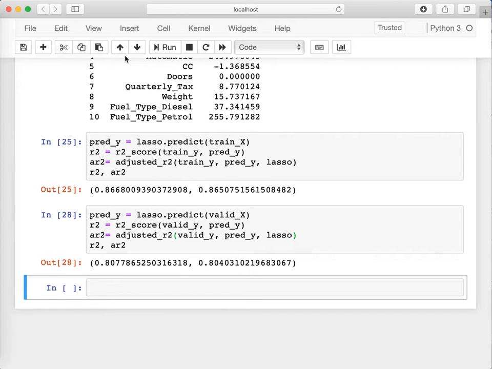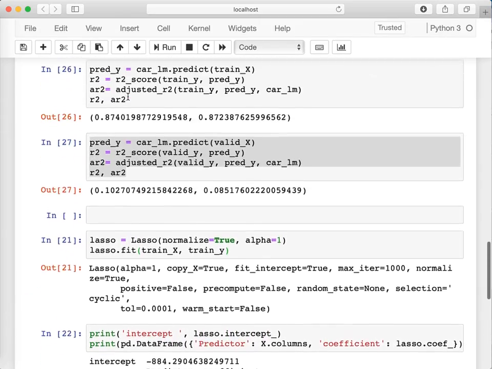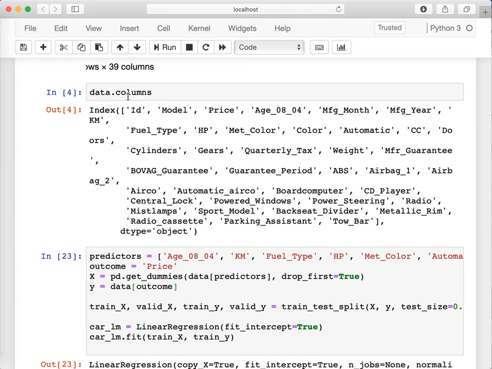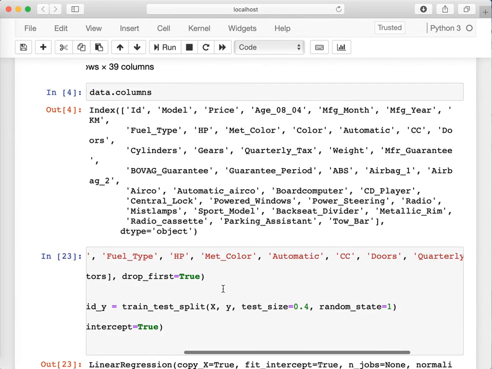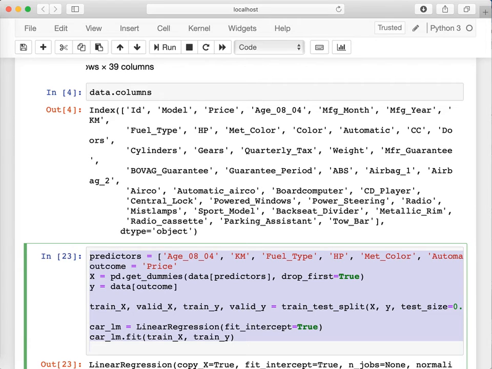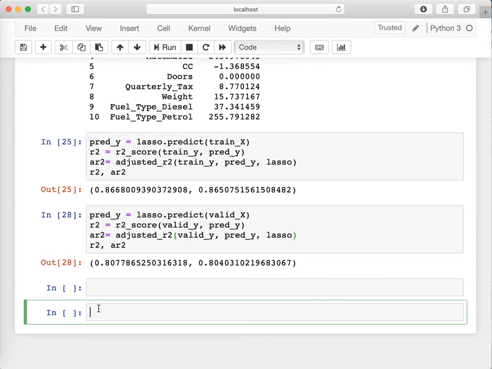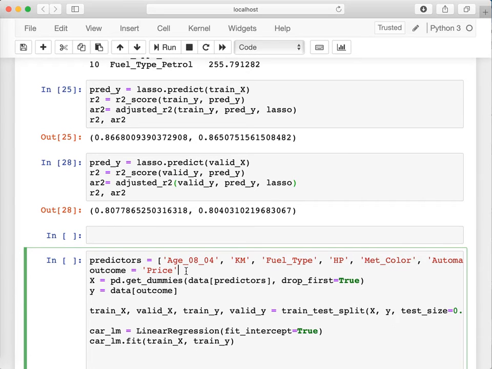So now, armed with our knowledge of the lasso model, we can even do better, because we have a large number of features here that we can use. So instead of using just a bunch of them, probably 10 or 11 features, I'm going to use all of them. So here's what I'm going to do. I'm going to copy the code again here. And my outcome should be the same as price.